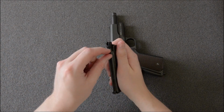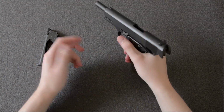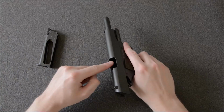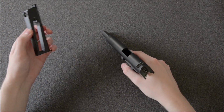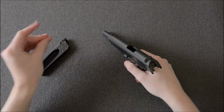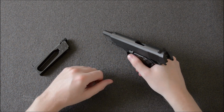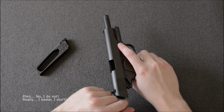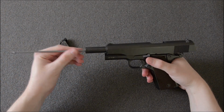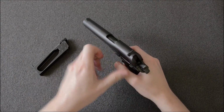But still, just double check no BBs in the magazine. And what I like to do also is, sometimes you dry fire your gun, and there might still be a BB in the chamber here, so you just think, oh, I'm going to have some fun, and you load this up with CO2, put it in the gun, and you take your first shot, and bam, let's say you're watching a movie. I know I do that a lot, sit with my gun when watching a movie and TV series. So I don't want to blow out my TV, so I'm just going to use a regular cleaning rod and unjamming rod and put that down the barrel here. And as you can see, nothing in there. So we're safe and good to go.